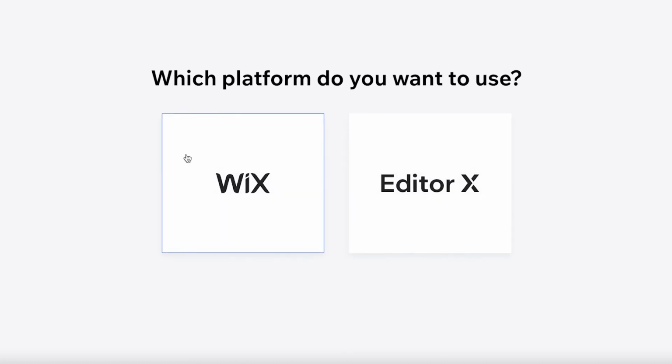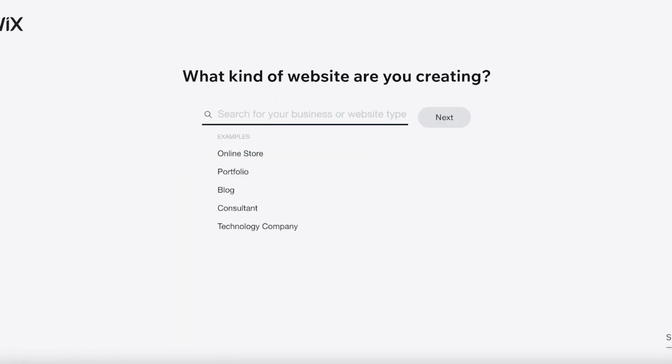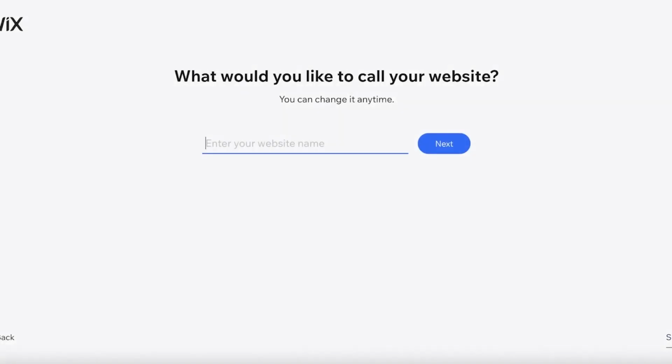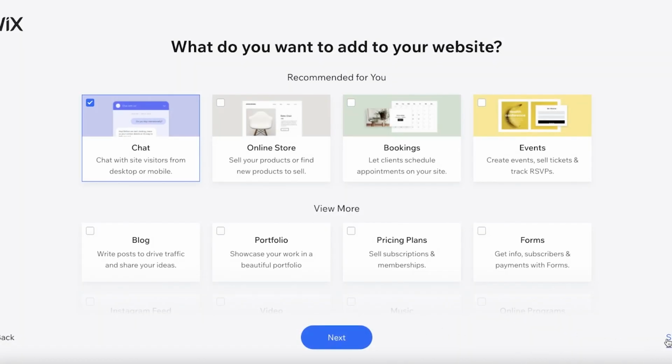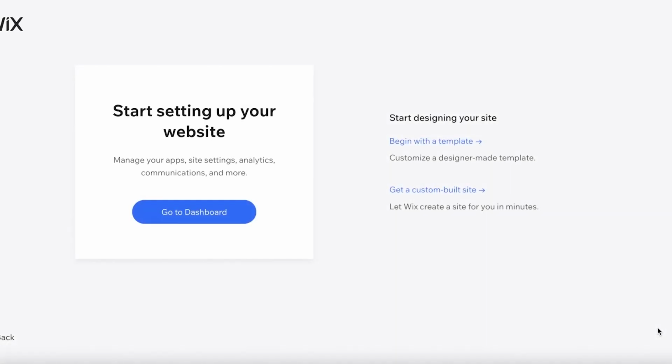Now I'm just going to click on create new site, and we're going to be building our portfolio for graphic design. The best part about using Wix is that it is super intuitive as well as super creative. So I'm going to skip these initial setup questions. You can choose to answer them, but because we're going to move to the template gallery directly, I'm not going to spend extra time, because I want to show you guys how you can customize and build a very unique website off a template.